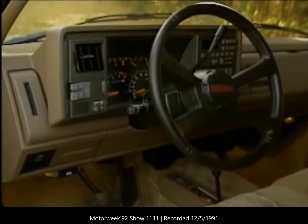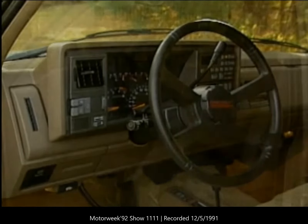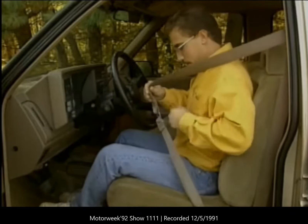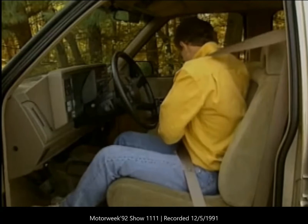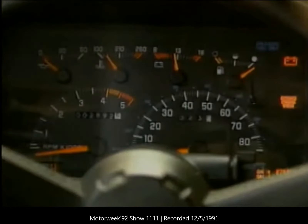The CK pickup's modular-look dash replaces the old Suburban's pure utility look, and a less workaholic selection of trim materials in our Silverado-grade test vehicle makes this a bright, airy environment. The Suburban has always scored well with us on seat comfort, and the new model does too. The front three-passenger bench offers padding and support enough for anyone on our staff. Most of the gang were also happy with the new gauge package — it's very comprehensive, but a few thought the gauges were too close together, making them hard to read at a glance.